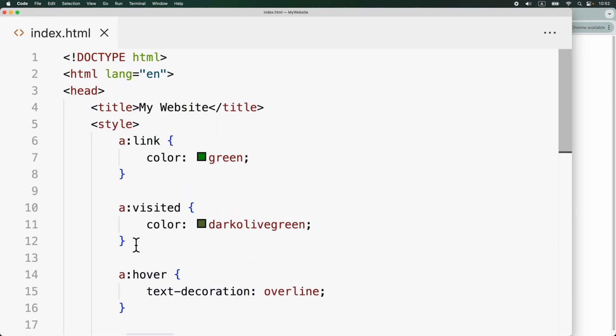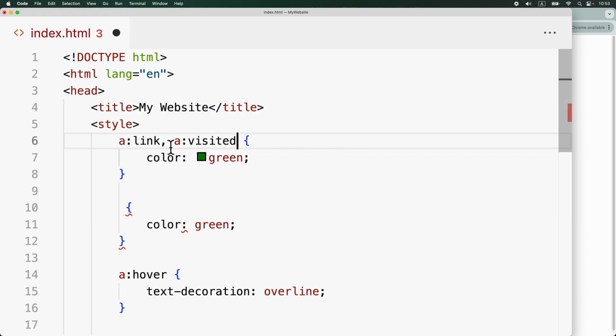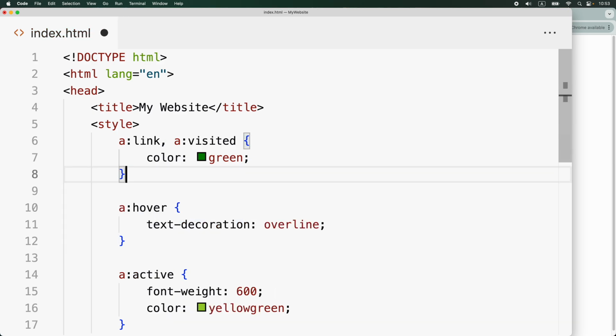Often you want your visited and unvisited links to look the same. For that, we could set the color to green here too, but it would make our CSS code more fragile and harder to maintain. Because in that case, if we wanted to change our links color, we need to remember to update both these rules for unvisited links and for visited links. A better way would be to combine them in a list like this with the help of list selector. And I'm going to remove this remainder of CSS rule.